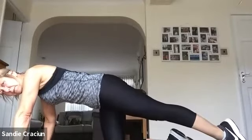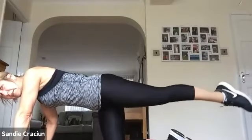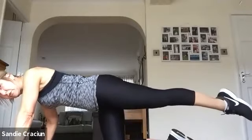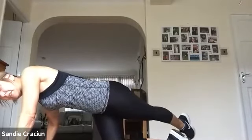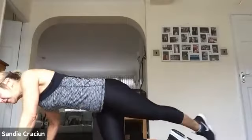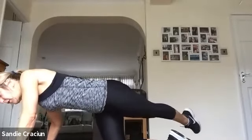I'm going to take my left leg out so my toe is resting on the floor. I'm going to lift my left leg up. I'm going to curtsy my left leg, keeping it straight behind, bring it back to neutral, and then take it out to the side. So this is where it starts. Then I curtsy it behind me. Don't let the toe touch down. Back to center, back to the side. So we're just going to do this in one smooth movement.